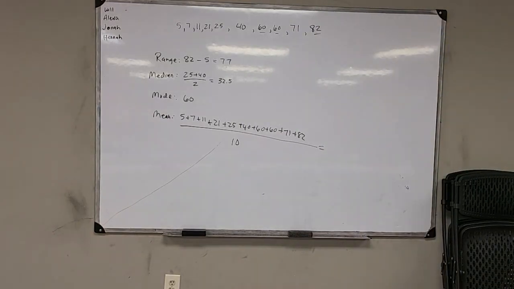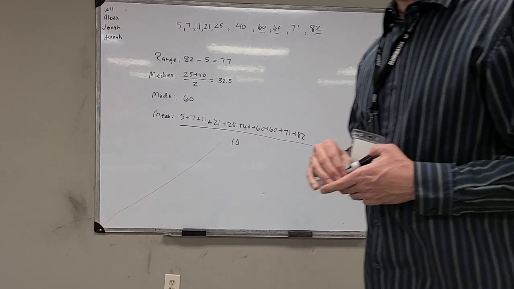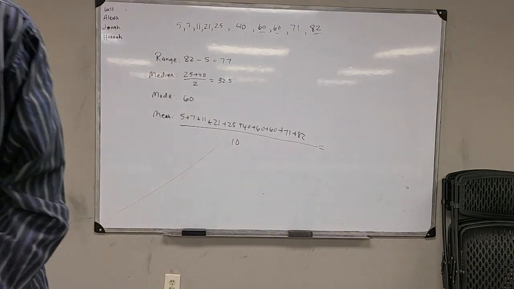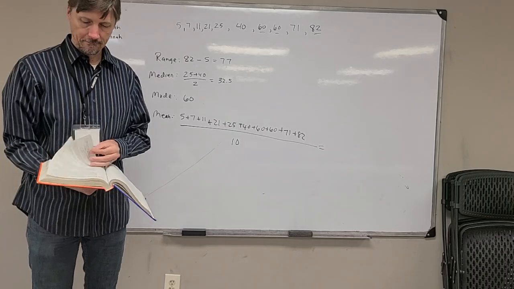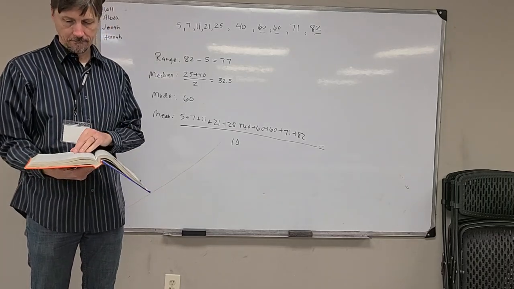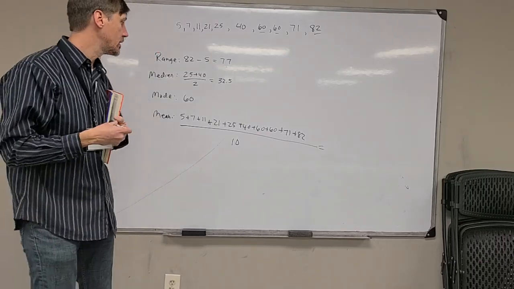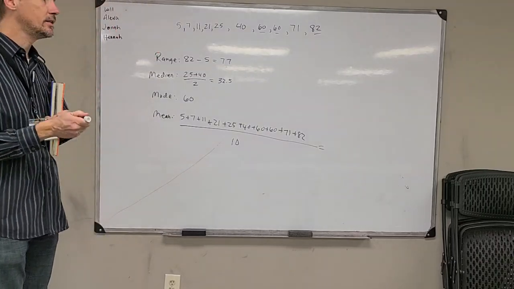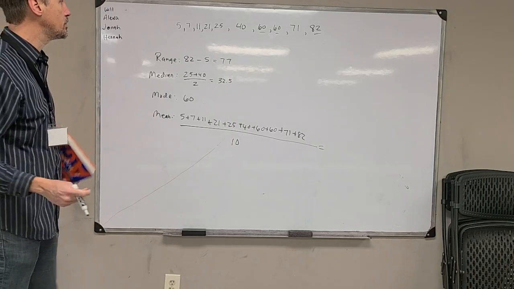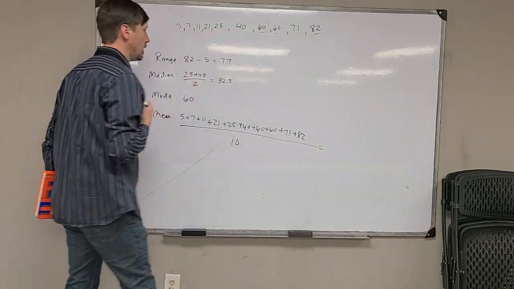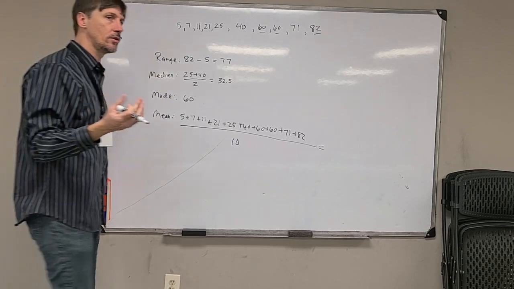See Alexa working on it. Somebody else want to try it? 372. 374? 372. Okay, oh, but you got to divide by 10. Yeah, it can't be right because it'll always be a number that's somewhere in this range here. So 37.2.